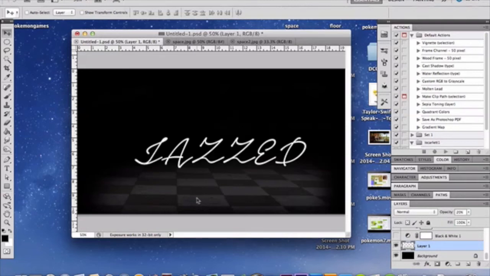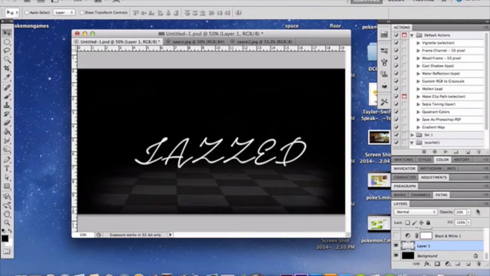What I did is I grabbed my eraser brush and erased just the park bench and all that good stuff, and I left the floor in there. And I dropped the opacity on this to 20%. You're not going to see this quite in your outcome, but it's there and it gives a really nice subtle effect, which you'll notice when we add the other textures and stuff. So that's why this is here.